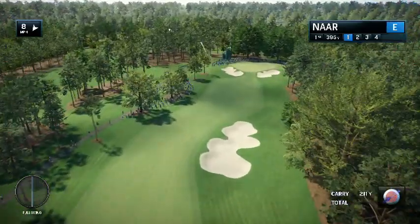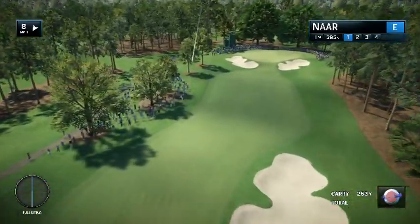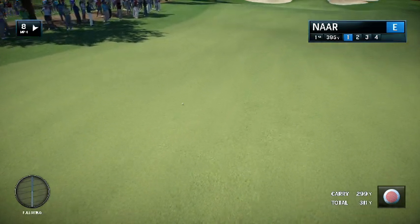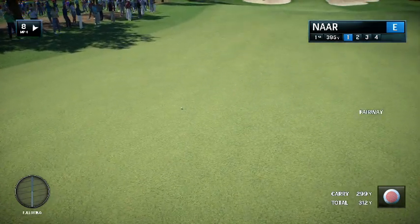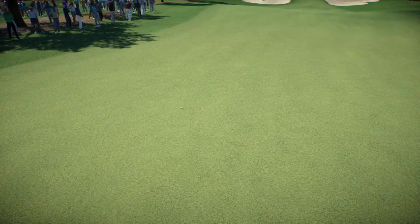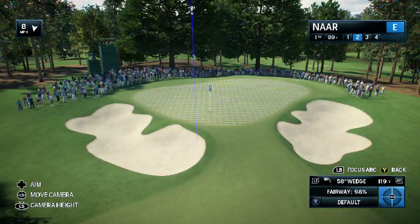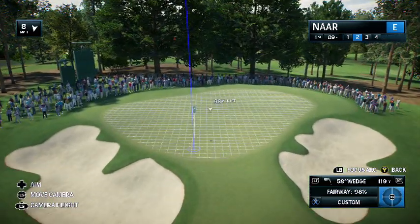Tom Weiskopf was one of my idols growing up. I loved the way he swung. That swing right there reminds me of my idol. And it looks like Rory McIlroy, Frank, sticking the follow-through. Couldn't ask for anything more. Just the lie there, too. It is sitting up like it's teed up. Second shot, good look at the green.